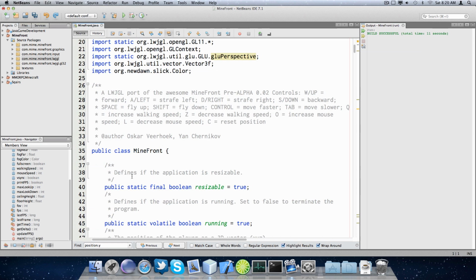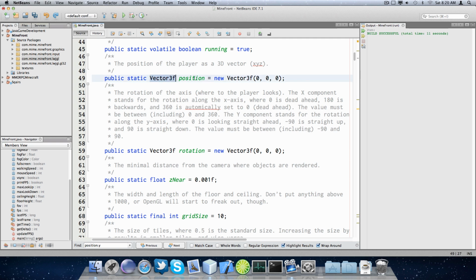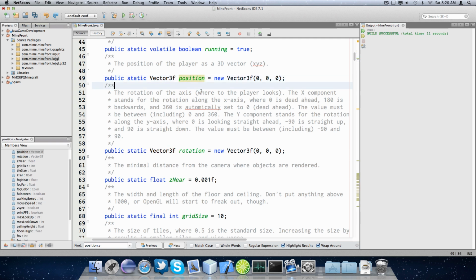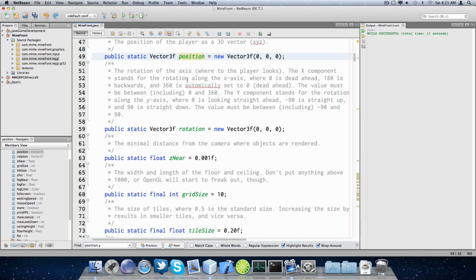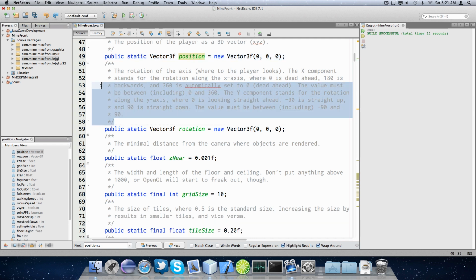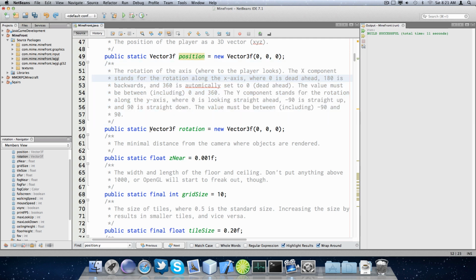And one very important thing to note is that I used Vector3f from the Slick Util library to store my position and my rotation. And I'm using the default OpenGL coordinate system in 3D generated by GLU perspective to map the positions and then the rotations. So position x plus would be to the right, y plus would be up, z plus would be into the camera, so z minus would be out of the camera, so walking forward. And this actually resembles the Minecraft coordinate system, because Minecraft uses OpenGL and Notch couldn't be bothered to add a separate coordinate system.